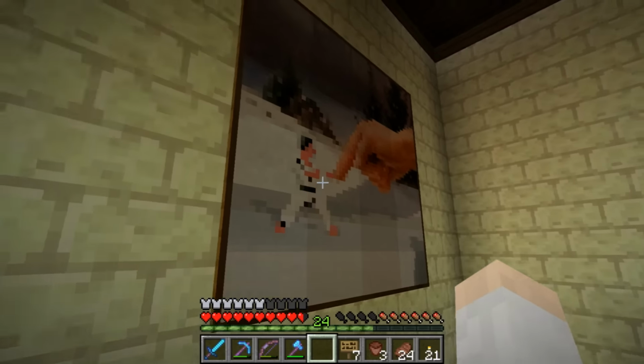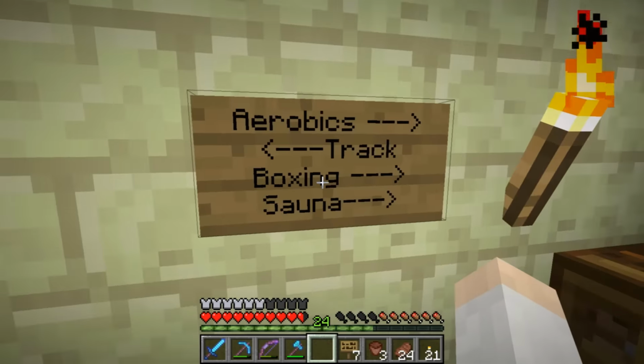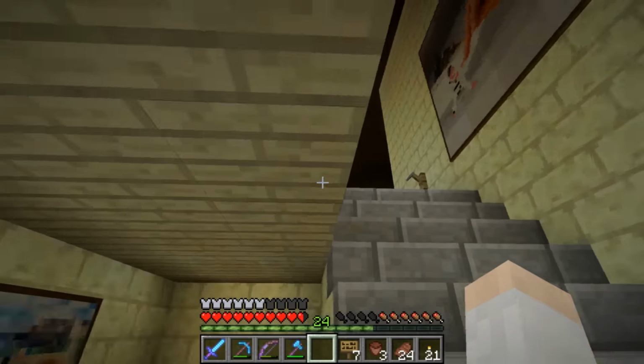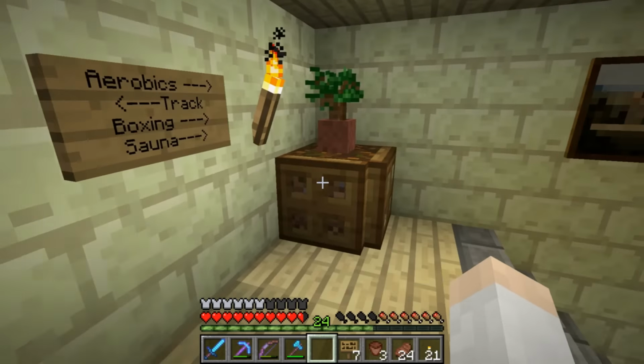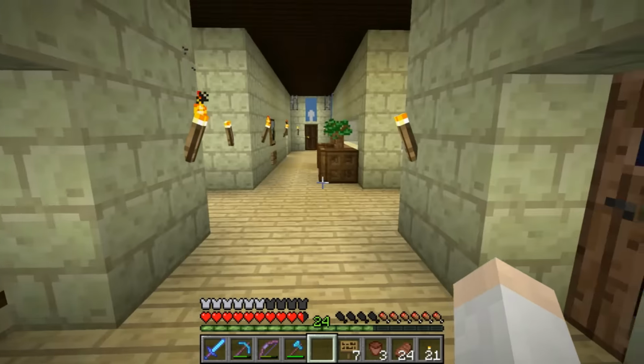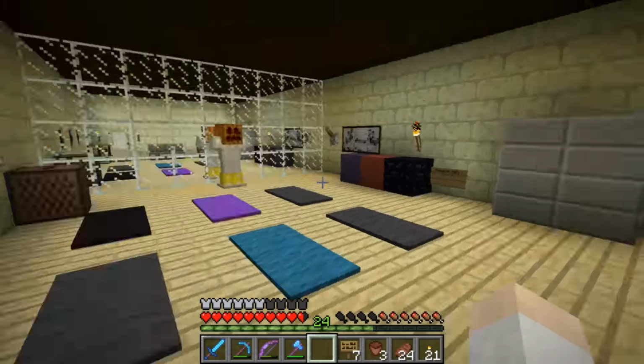And we have the fighting painting here because down below, as you can see, we got a boxing area, and also a sauna, aerobics room, and then the tracks back up that way. So we got little directions. We got a nice little flowered pot, some paintings on the way down here. Let's go to the yoga slash aerobics room first.